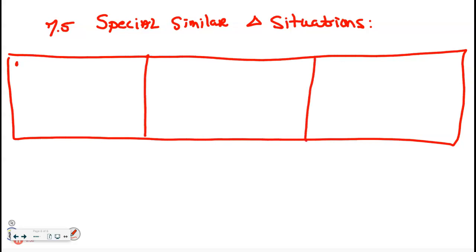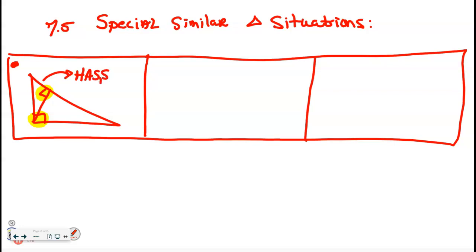The first one was the situation where it's called similarity in right triangles. So you'll see a right triangle and you'll see it split into 2 others. The trigger is this right angle. And when you see that, that launches you into 7.4, and we called it the Hassel process. That should already be on your note card. We put it on there on Monday, so I'm not going to go through that process. This is just going to trigger it.